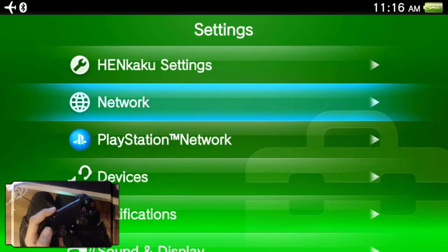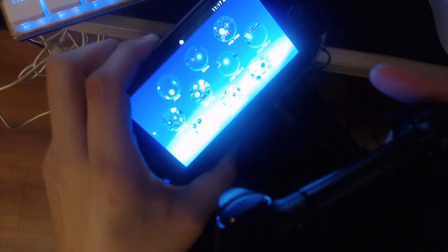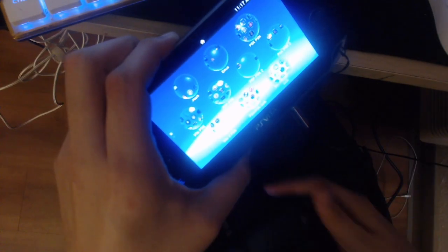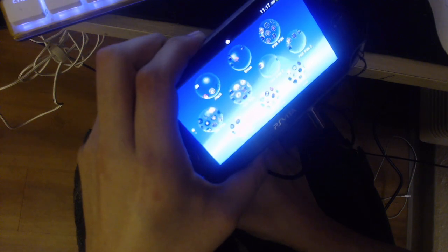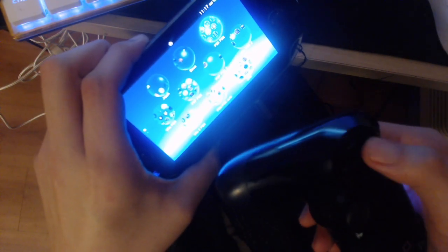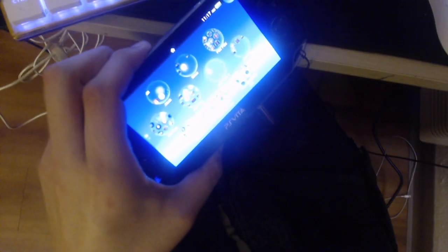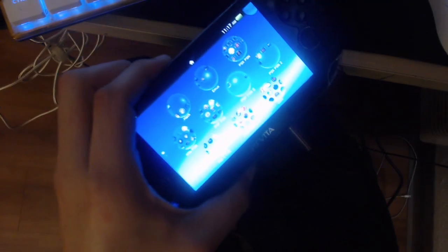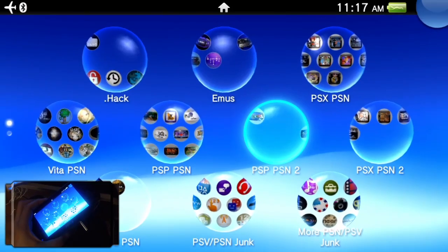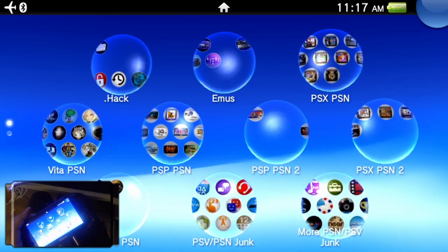Okay. Switch to the main camera real quick, just to show you that it is working. Get the lighting just right. There you go. So as you can see, I can't do any of that while not touching the screen. Trying to juggle the controller and the Vita at the same time. So, okay. So as you can see, moving the circle, page up, page down with the PS4 controller. And that's the error you might run into, and that's fine. If it tells you that you have ran into an error, it's totally fine. You know, it's to be expected. So I just wanted to show that here real quick on how to resolve that.